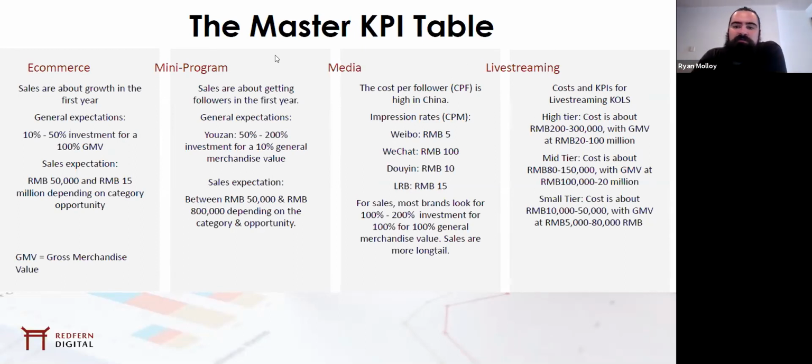Now, live streaming is obviously very different. If you're working with high tier, the results can be in the millions of RMB working with just one particular live streamer. If you have a very good gig with Via and Li Jiaqi, you can be making 20 million RMB in a particular stream. So what we'll do with a lot of brands is how do we get to that point? I think that's the most important element.